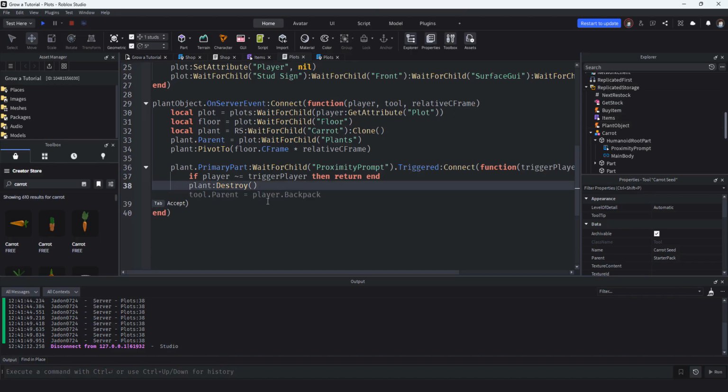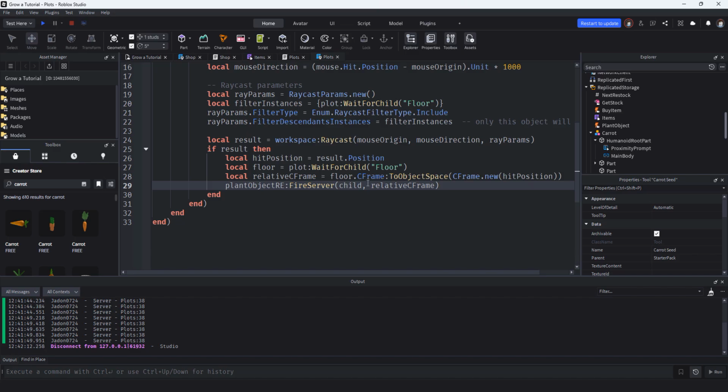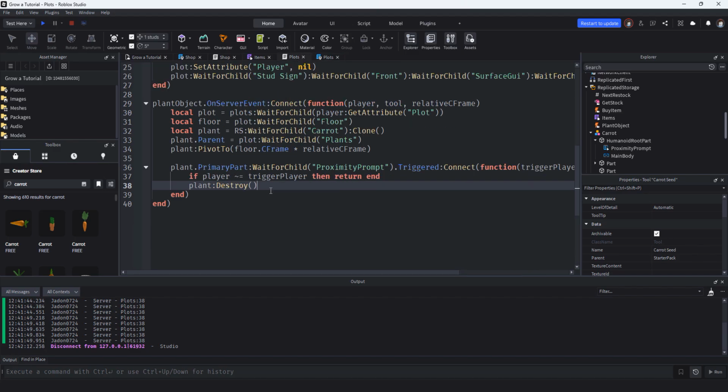Yeah, like this. Pretty much, but since this episode will be about the plot system itself, I don't really want to dilute the point too much here, or dilute the focus, I should say. This is also how you can do it if you want to add a remove tool, like a little shovel or so, the way I did in my framework, so you can remove plants, apple trees, or whatever recurring harvests you have to make some room for new ones.